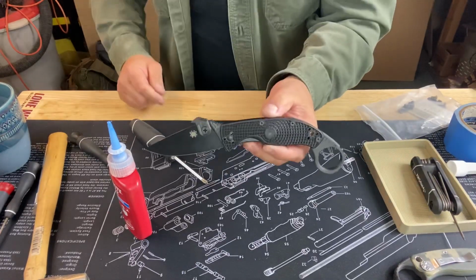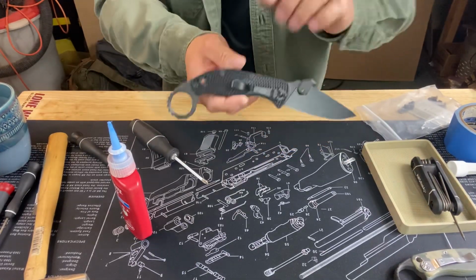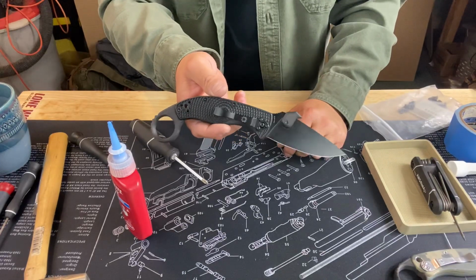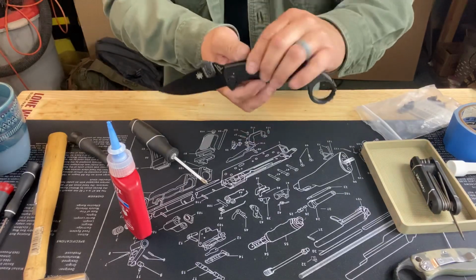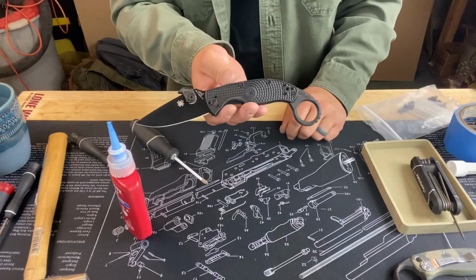Hope you like it, guys. I know it's a little bit long, but it gives you a good idea of what it might actually look like. Most of these go together a lot quicker, but it is what it is. Once you got it together, you're ready to rock and roll.